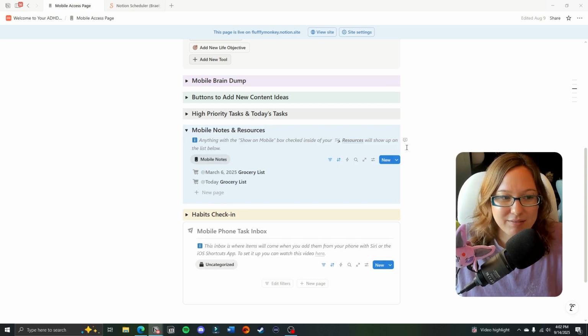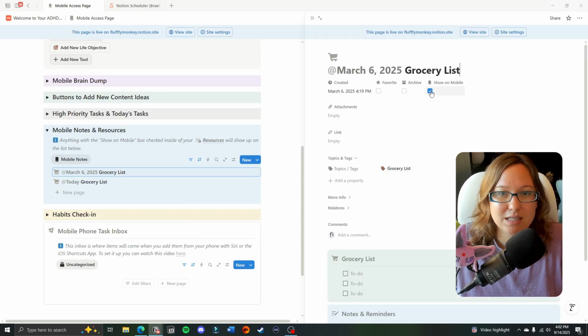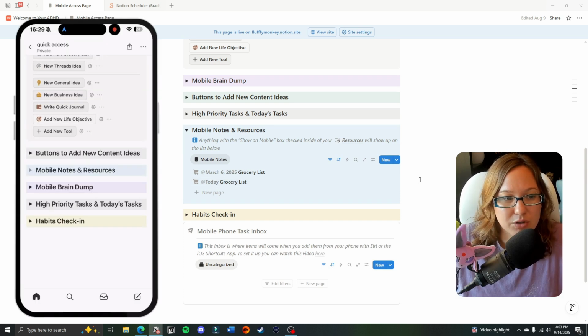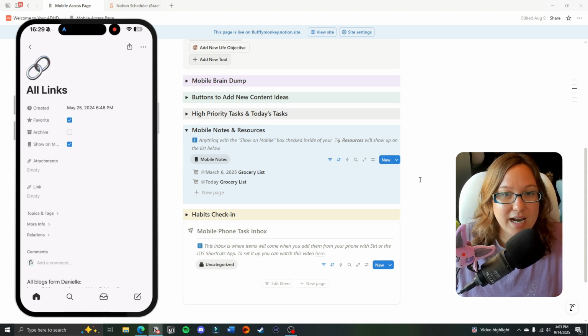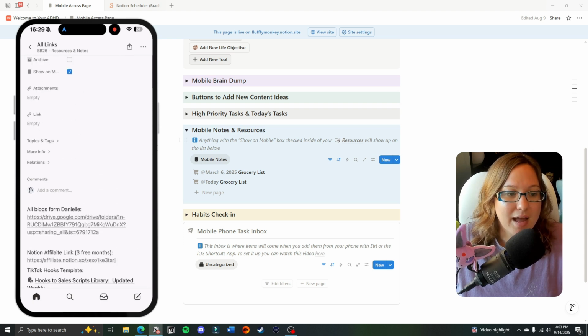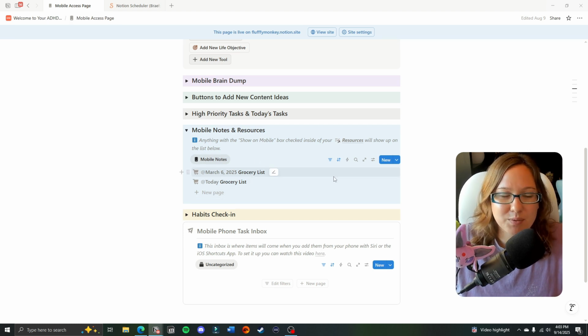Lastly, I also heavily rely on being able to see all of my notes and resources on my phone. So if there's something that I use frequently, I just click this little show on mobile box, and then it's going to appear in this list. And one of the things that I use this for most often in my own Notion is going to be my links. So I have all of my referral links saved, any affiliate links, anything like that. And if I want to easily copy and paste them, I can just open up my phone, click on my links, open it up, copy the link, go back to whatever app I was doing and paste the link right in or send it to my friend, and it makes it super quick and easy for you.